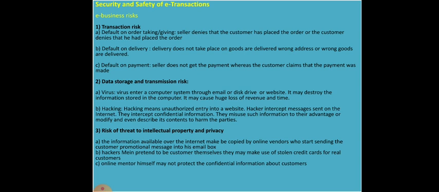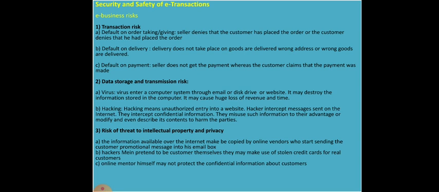The third one is default on payments. The seller does not get the payment, whereas the customer claims that the payment was made. I think many of you must have faced this problem, that the amount has been deducted from your account, and you are not getting a receipt of verification that the vendor has received the amount. This is a common problem.